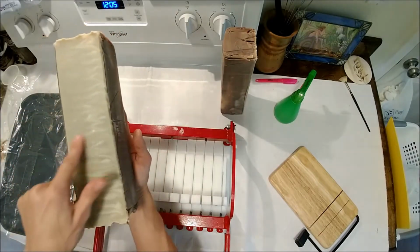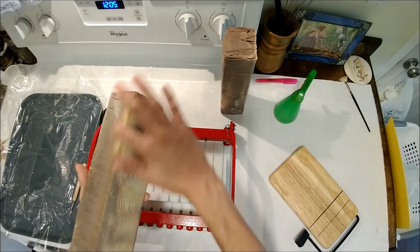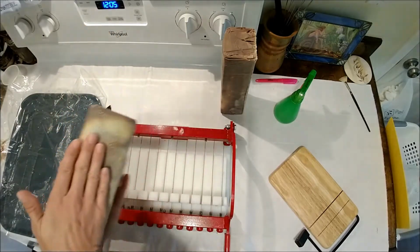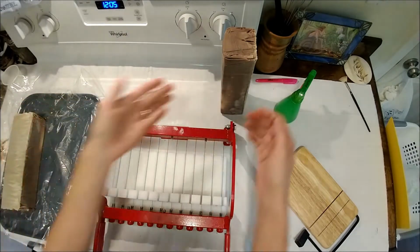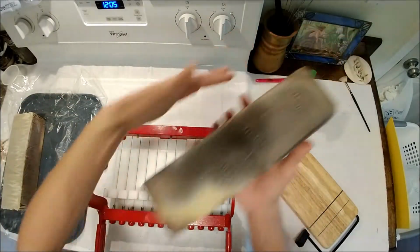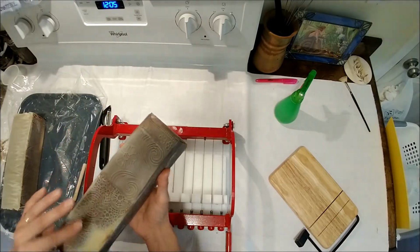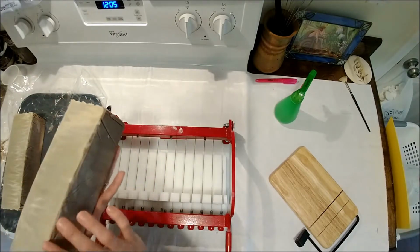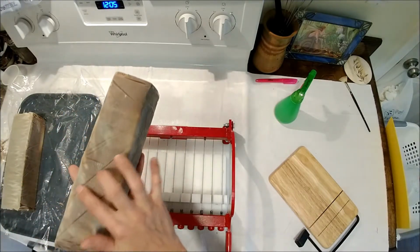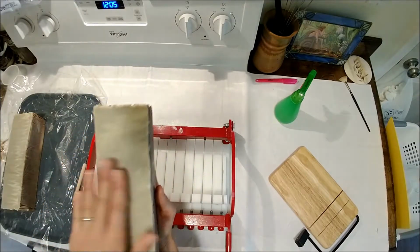So we have the swirls of the one with the green tea and then the one without, and how dark it is there, but it will lighten up as it cures, and also with time it'll continue to lighten up. So this one is quite a bit worse, so it's very rounded there, and then I had used little pieces because my full piece ones were in the bottoms of other soaps, so you can see where the creases were in there when I poured the soap in, and then the ends. But you know, it is what it is.